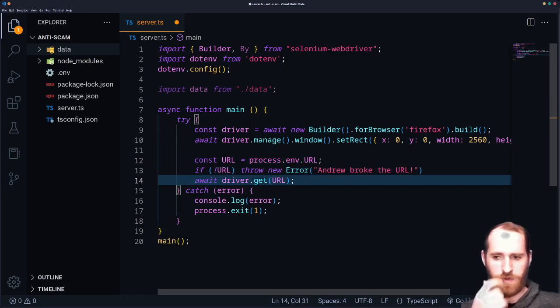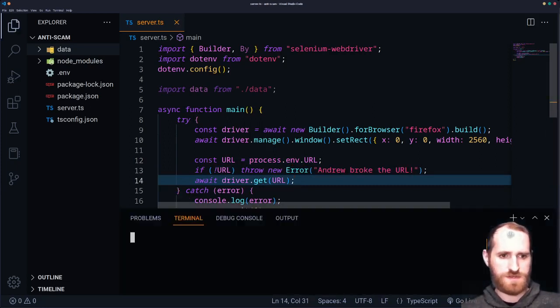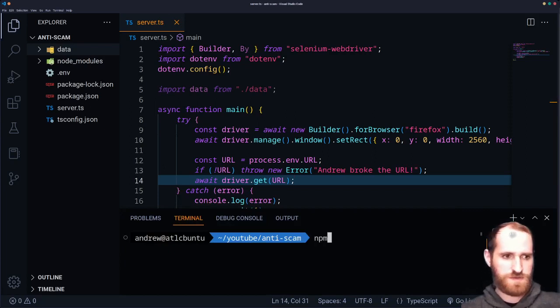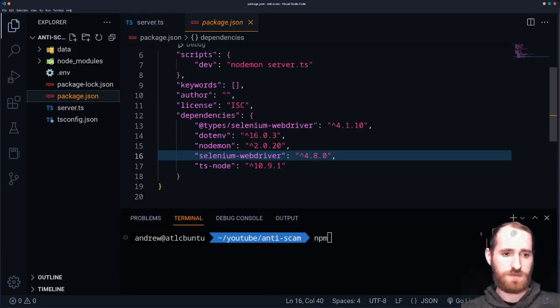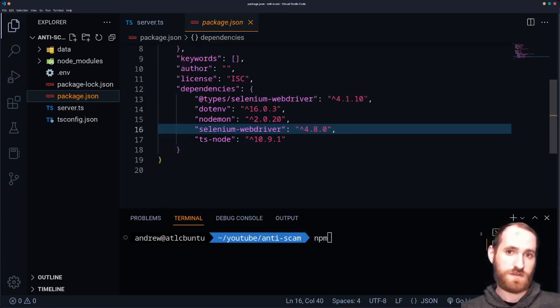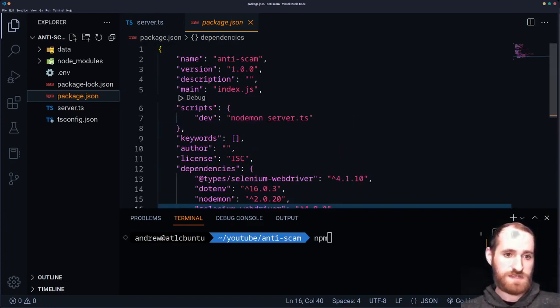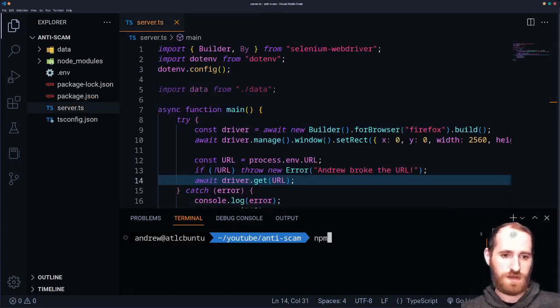And I am a proponent of testing frequently. So let's go ahead and make sure this code executes. I do have a dev script here, and I'm utilizing Nodemon with ts-node. So if you have ts-node as part of your dependencies or your dev dependencies, you can just get Nodemon to live execute TypeScript files without any additional config, which is pretty cool.